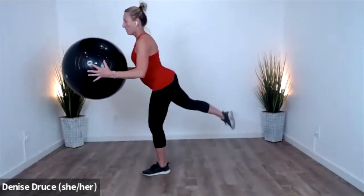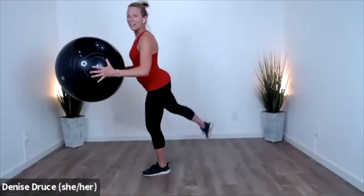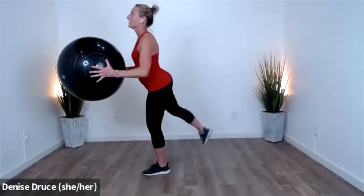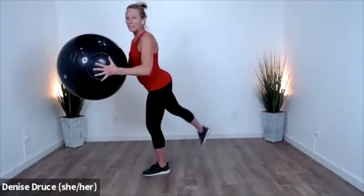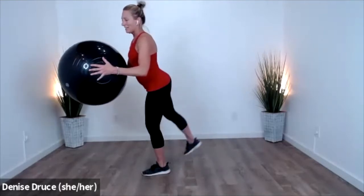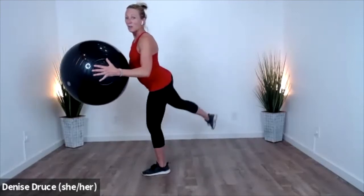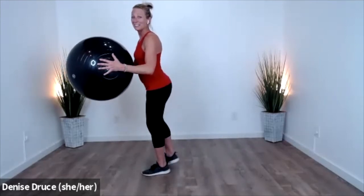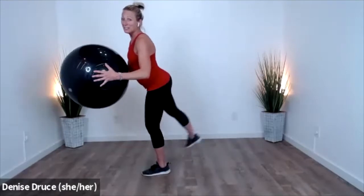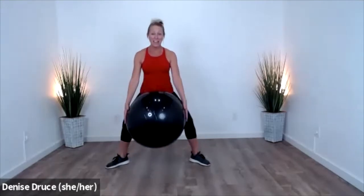Switch sides. Press it back. Stay tall. It's a pretty small movement. There's not a lot of forward lean. Woo. Little extra, squeeze the ball a little harder. Eight, seven, six. Woo. Go four, three, two, come to center, pliés. You're gonna be tired of pliés by the time we're done today, I promise you that. Woo.